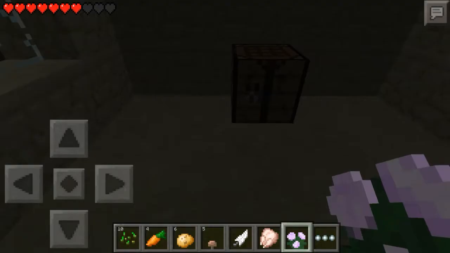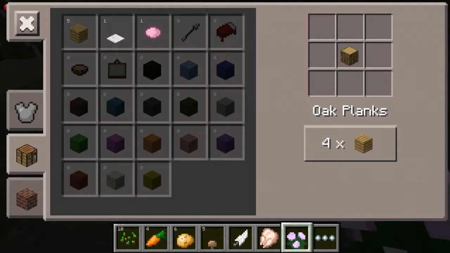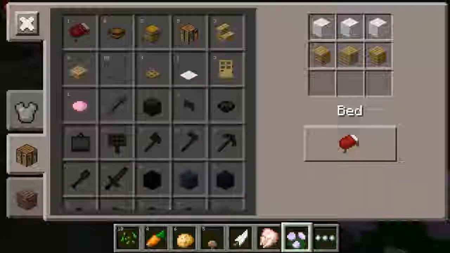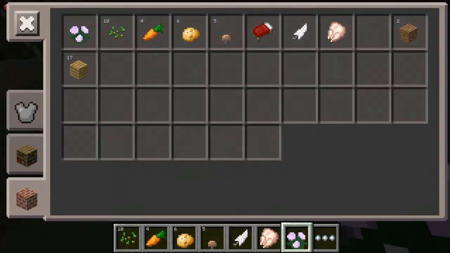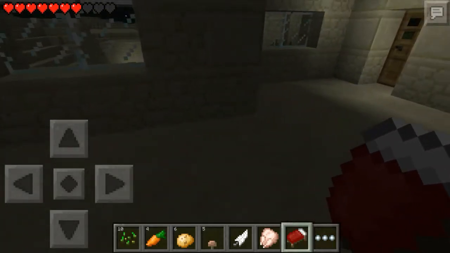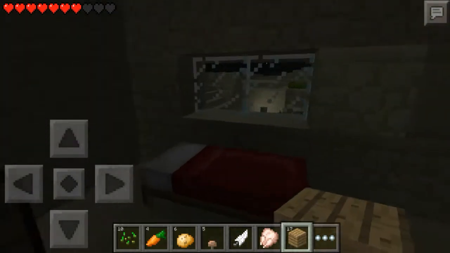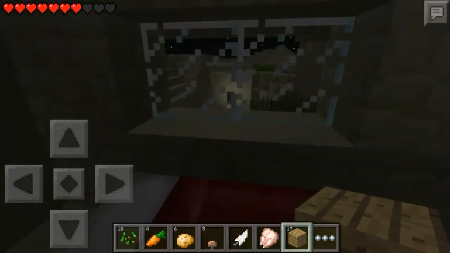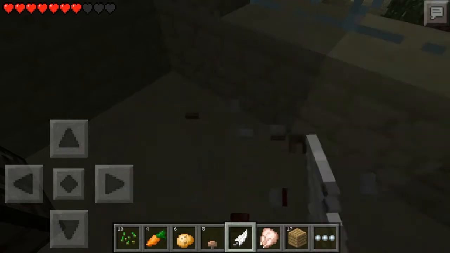Let's see what we have here. Let's make a bed. Okay, let's convert the planks. Convert the logs into oak planks. Yes, now we can make a bed right here, as you can see. Let's put the bed, what do you say? Let's say we can put it on here. We can just look at the window, which is absolutely insane. That also looks pretty cool, but I like the view from this point.